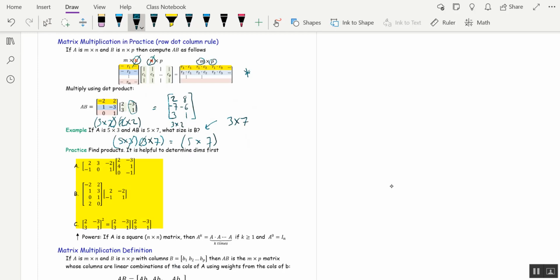And the answers are on the last page, so you can check your work, but I don't want to proceed until you really understand how to find the product of 2 matrices. Okay, hopefully you did that. I'm not going to go through them all, but let's just look at the first one.